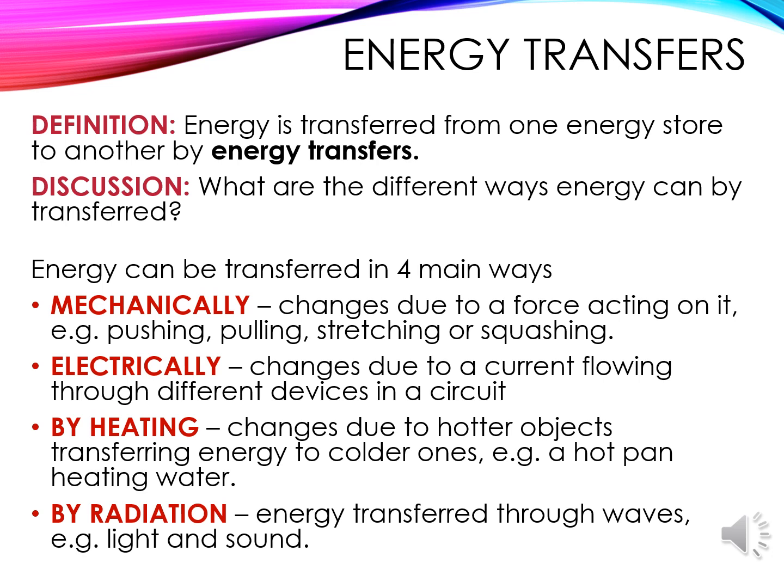There's a thermal, or by heating, that's the changes due to the objects getting hotter or colder and transferring its energy from one place to another. And there's radiation, which is where energy transfers through waves. Light and sound is an example of this. You need to be able to identify not only the store and the energy transfer, but how it is transferring. Is it mechanically, electrically, by thermal or radiation?